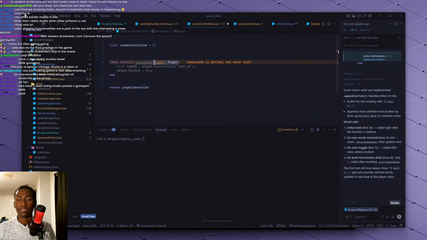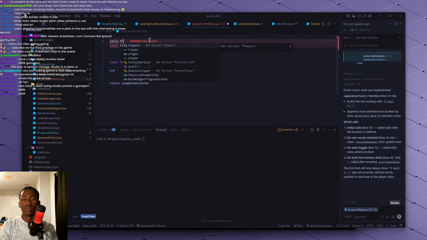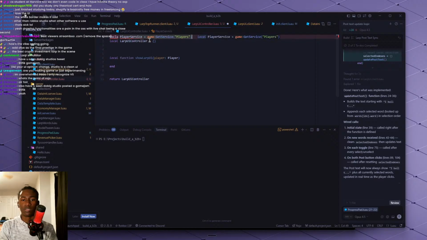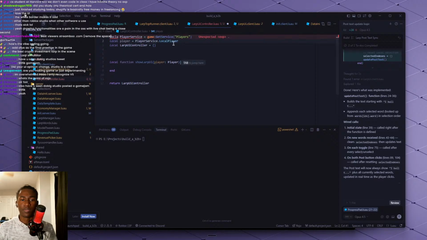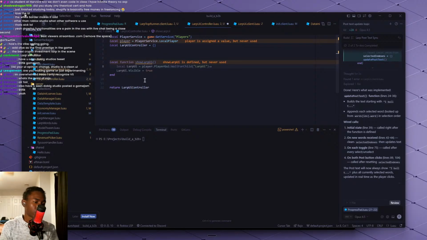I think it's valid to do this instead. Local players service is equal to that, and then players declare the local player. And we technically don't even need player here. I mean, we'll just call that specifically for that player that did that, and then it would be wait for child LARP UI, visible equals true.